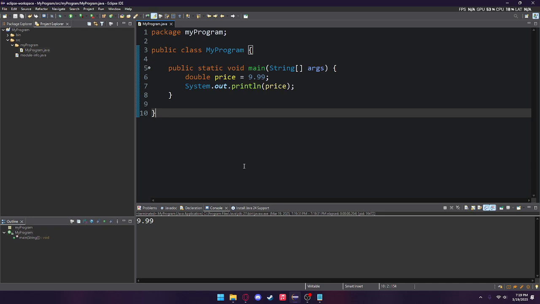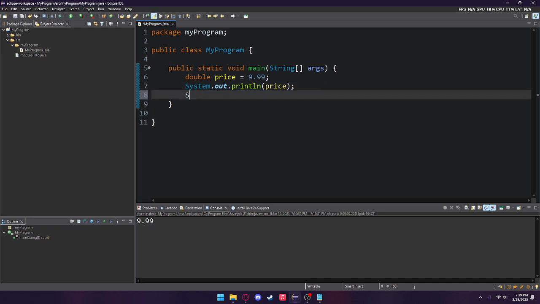And so that's basically all we need to know for 1.2. Just a quick recap: Java data types define what kind of data a variable can hold. We have primitive types, which are integers, doubles, and booleans, which store simple values. And then we have reference types like strings. I actually didn't go over how to define a string.